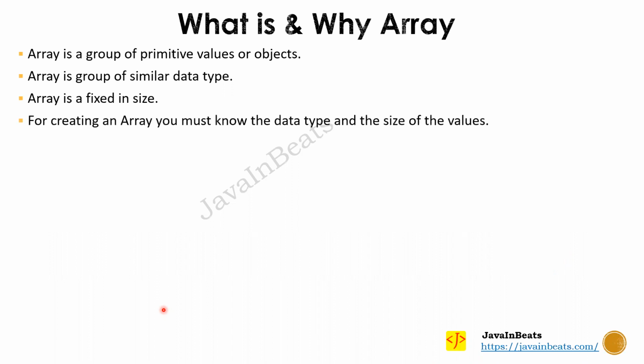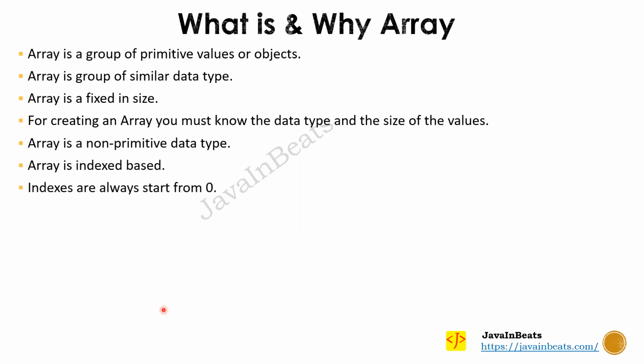That means if you wanted to create an array, then you must know the type of values and the total number of values you wanted to store inside it. It is a non-primitive data type. In Java, primitive and non-primitive are the two different categories, out of which array comes under a non-primitive data type. Array is index based and it always starts from zero.